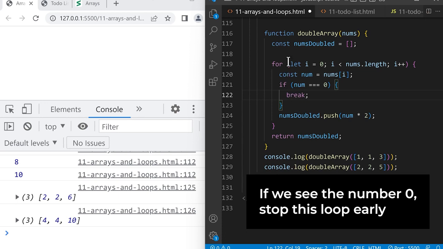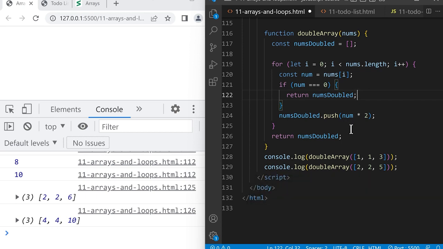Now, when we're inside a function, we can also use a return statement to break out of this loop. So we can also do return nums doubled. So a return statement will end this function immediately. So this is another way of ending the loop.